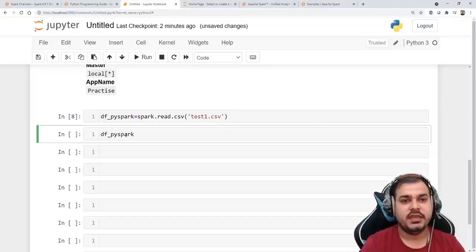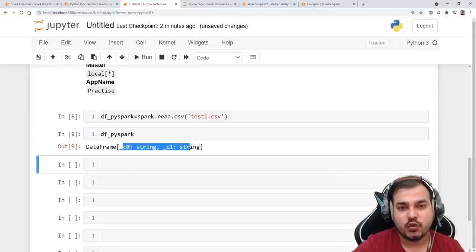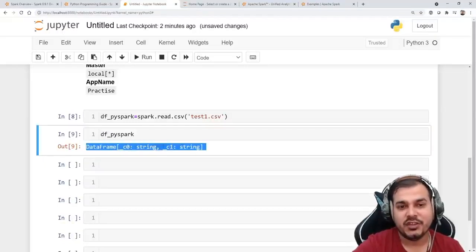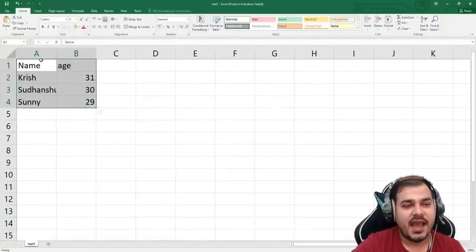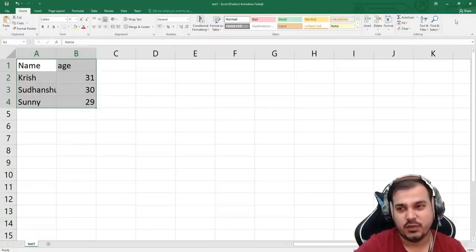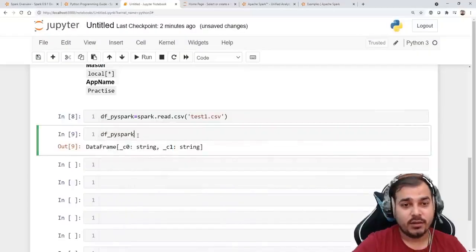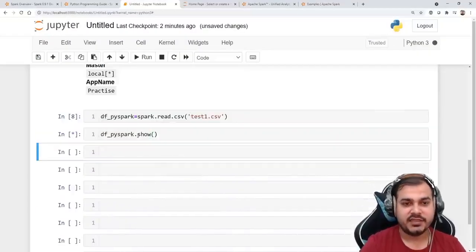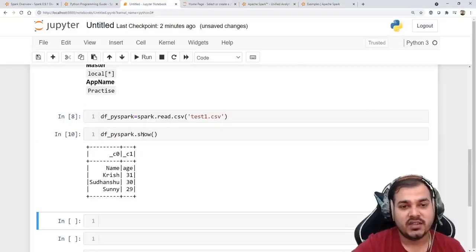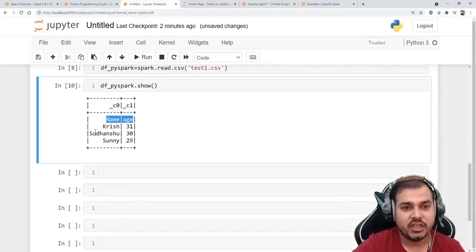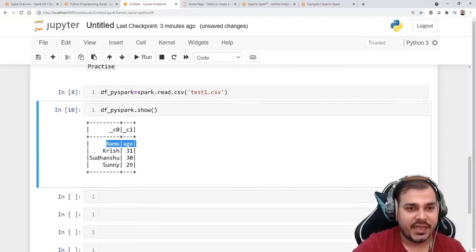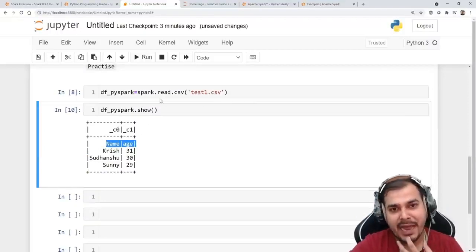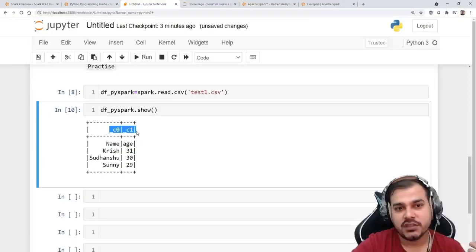Now if I go and see df_pyspark, it is showing these two strings, right? These two columns, _c0 and _c1. Now here you can see, guys, that I've created this particular CSV file, right? And it is just taking this A B as a default column probably. So it is saying _c0 and _c1. What we can actually do is, and probably if you really want to see your entire data set, you can basically see it like this: df_pyspark.show. Here you will be able to see name and age, Krish, this information is there. I really want to make my column name and age as my main columns, right? But when I'm directly reading this CSV file, probably we are getting _c0 and _c1.